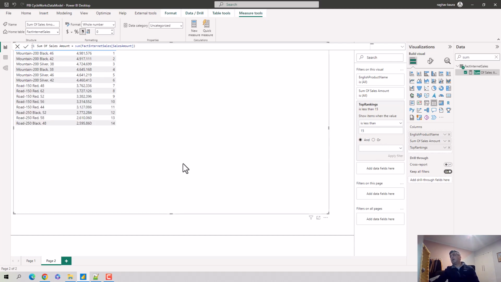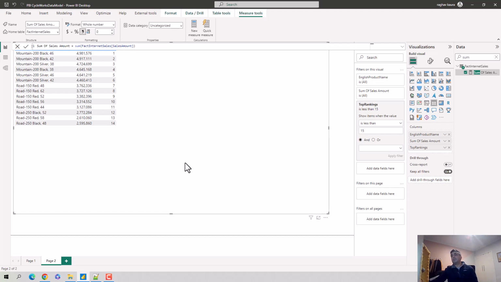In this visual, what we've learned is how to filter for the top n products, but it could be any other slicer as well. We could use the same pattern. We'll create an explicit measure on the measure that we want to top n on, and then create another measure using the rank function to provide us the rank. We use the rank and the all selected. I'll copy that DAX code in the video notes, so you can go and play around with it.